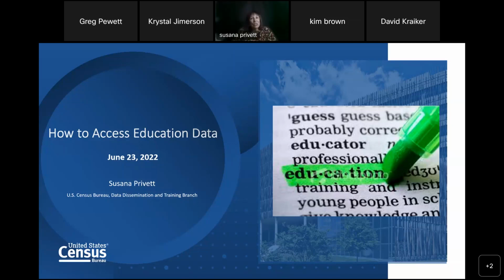So we ask questions about the highest level of education a person has completed and the field of any completed undergraduate college degrees to create statistics about education. We compile the results from these questions to provide communities with important statistics to understand the educational needs of children and adults, as well as ensure equal opportunity.